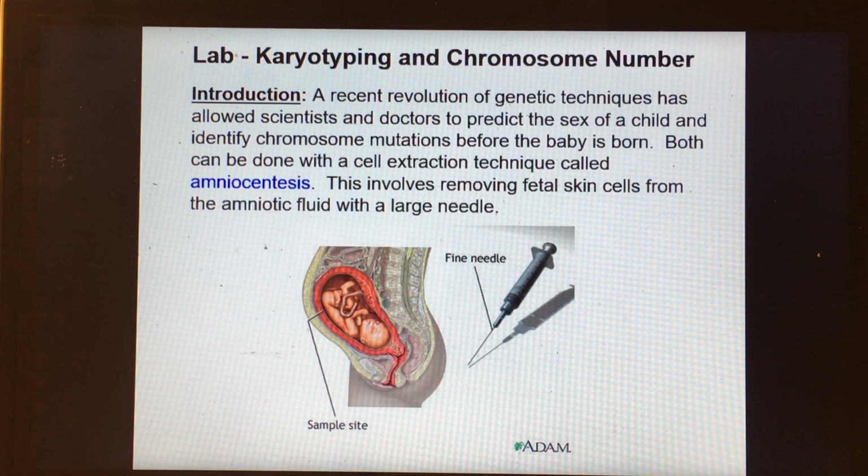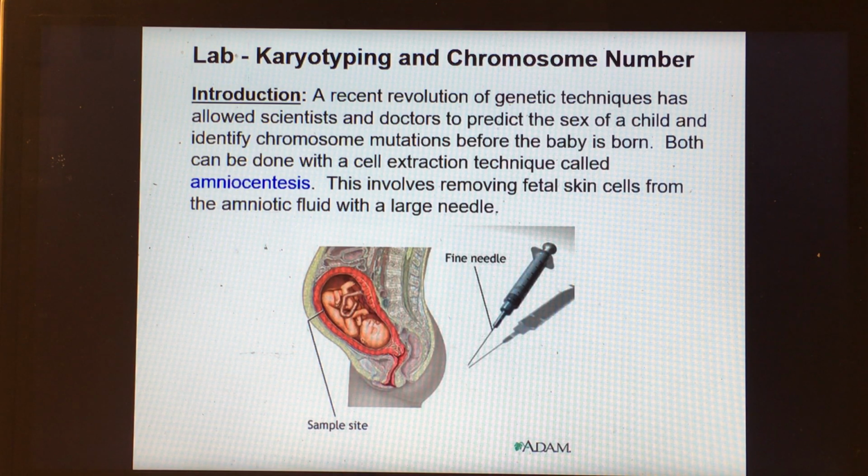Now, if we want to look at chromosomes, first of all, a fetus is usually where we would want to get those cells because we're often looking for genetic chromosomal abnormalities, and we want to find out before a baby is born if they have extra chromosomes or are missing chromosomes. But it's also really a great place to study mitosis because we would have a lot of very rapid cell division.